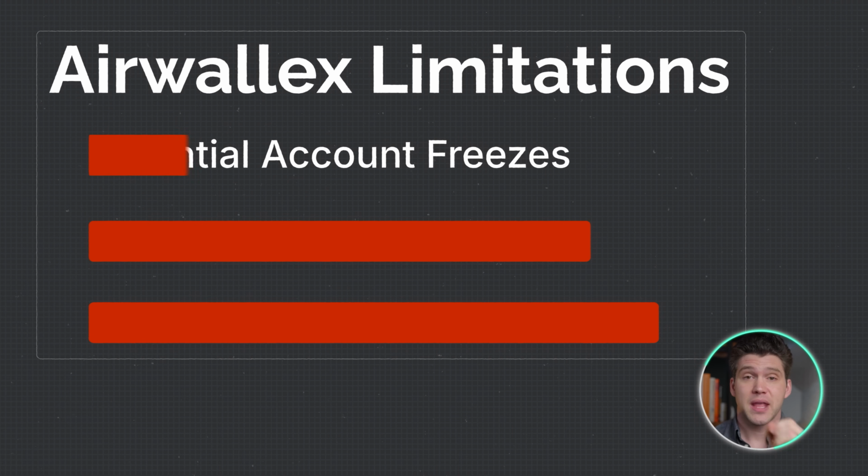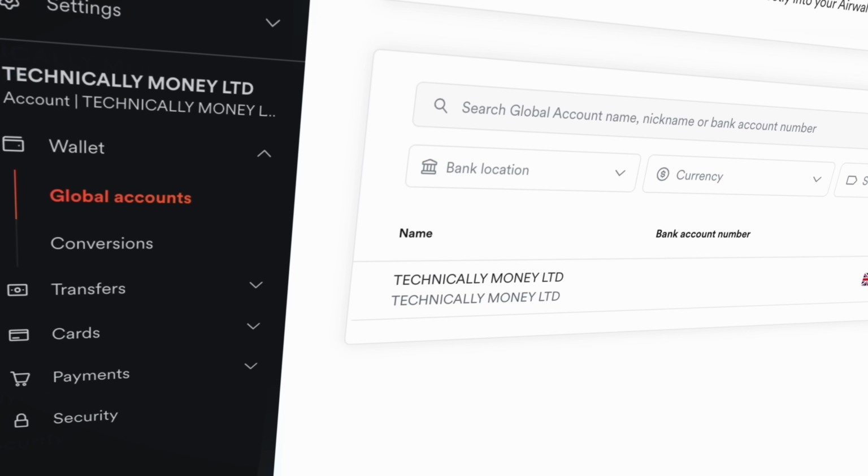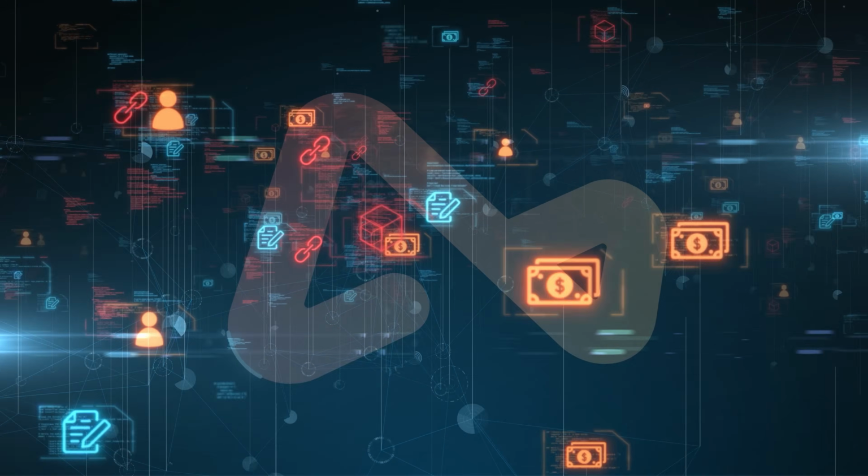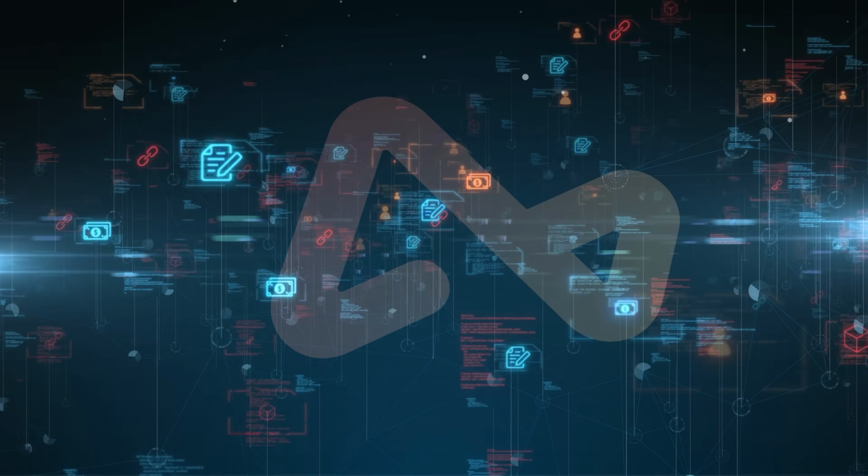So I've definitely spent enough time talking about how advanced Airwallex is. And I think it's time we now look at the limitations and drawbacks. The biggest one, and this comes up a lot in user reviews, is account freezes. Airwallex's fraud and compliance systems are highly automated. And if your account does something that looks unusual, a sudden large deposit, let's say from a new country, or a spike in transaction volume, then the system can flag it and freeze transactions.